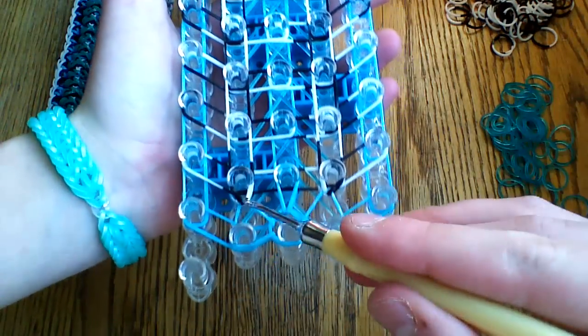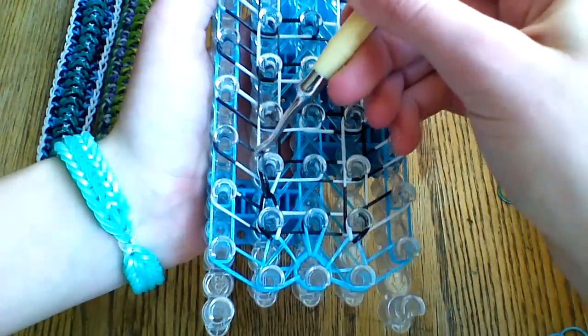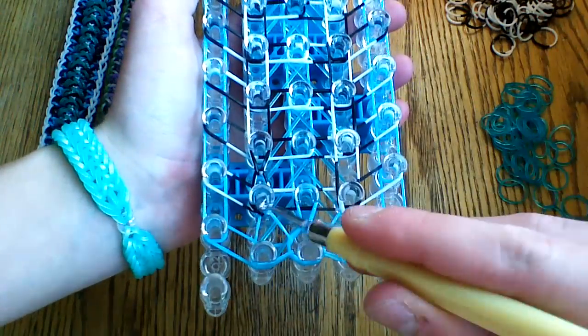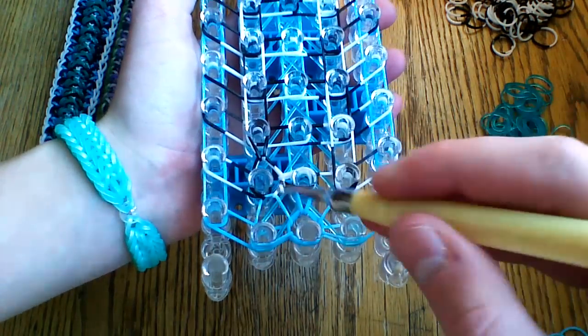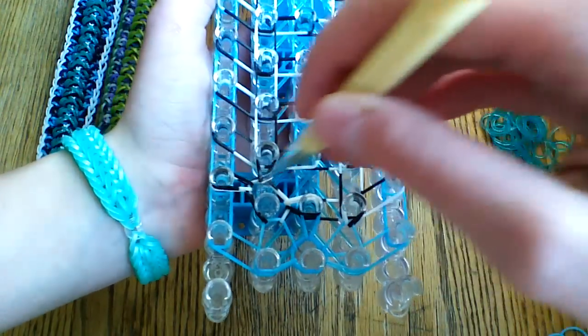And then what you're going to do is go inside of this peg and grab the top band. You're going to pull it forward. It's going to be your next single chain band. Then go back in that peg, grab this band, and you're going to pull it into the center. It's your horizontal band. Then grab this band and pull it to the outside.